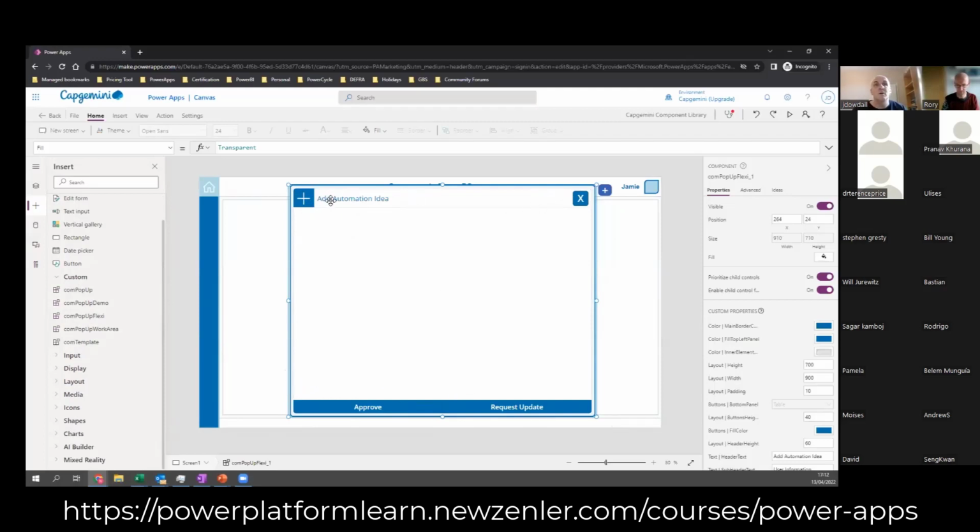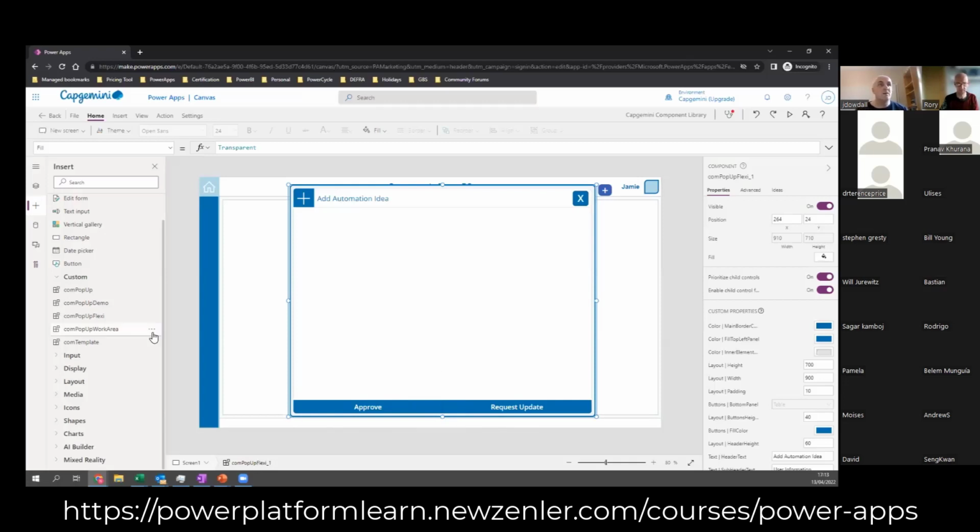As you can see, we've got a nice header area here. We have a workspace area here, and we have 2 buttons at the bottom that are separated out nicely. These buttons can be used to actually submit. For example, we could embed a form into this component, and these buttons could be used to submit the form.